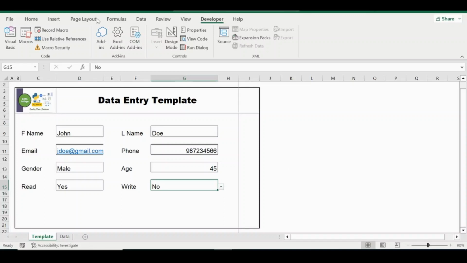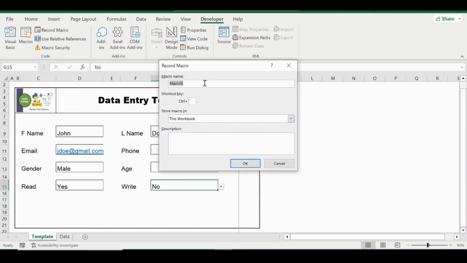Now we are going to start recording our action. We are going to perform an action of pushing data from the template to the data sheet, right? Which is what will happen anytime you're registering a new client or you are entering data for the next observation and all that. So we trigger the record button. Now, when the record button is triggered, you have the option of giving the name of your macro. We will call it data entry. For the names, no spaces are allowed, no special characters. You can use underscore in there.